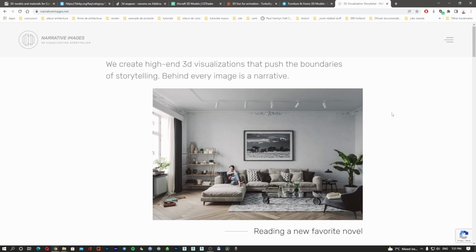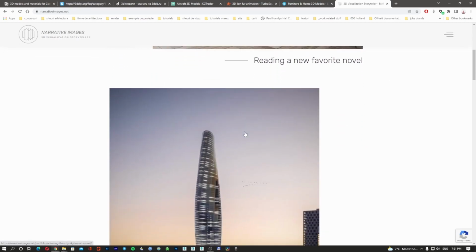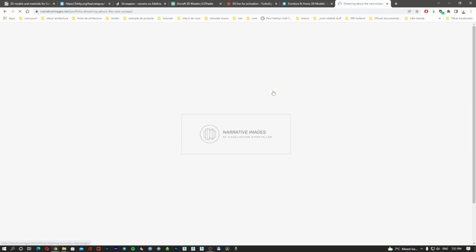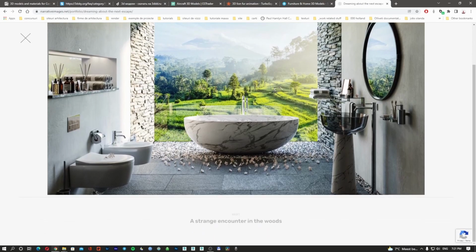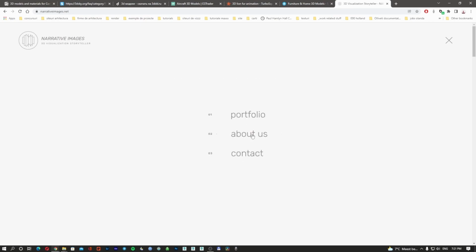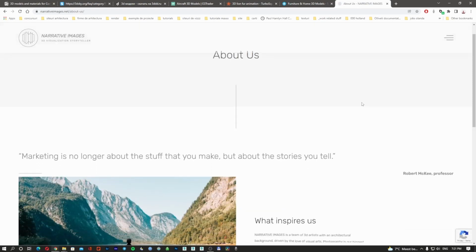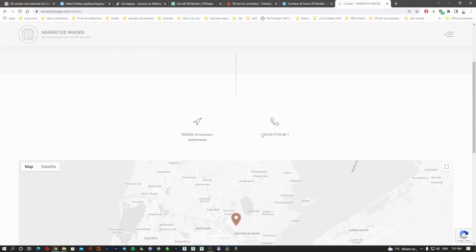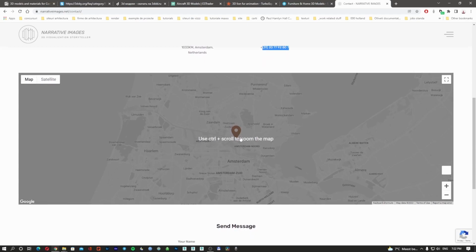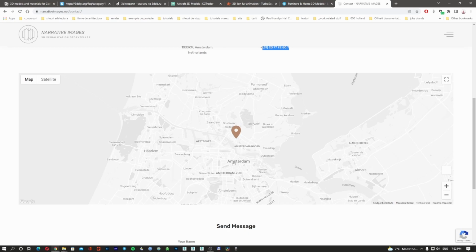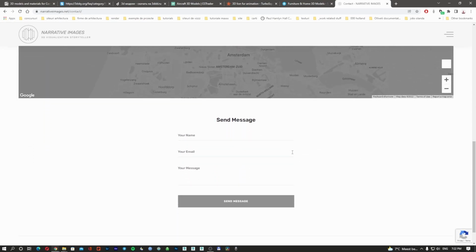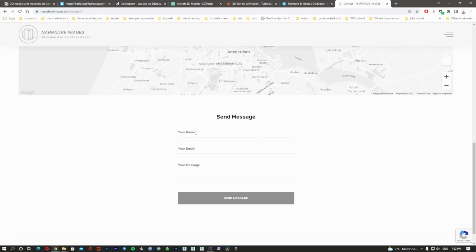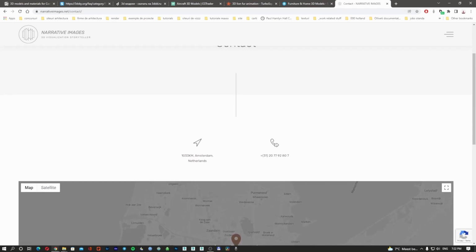So as you can see here, I have different images. You can scroll down, you can also click on them, open them and see a high-res image. You can close it, go to the next one. It is important also to have a description of who you are, in this case it's called about us, and also it's very important to have a contact. As you can see here on the contact area, I have my address, I have the phone number, so I can be reached here, and I also have a point showing where I live. In this case, I live in Amsterdam, so this is Amsterdam and I live in this point somewhere. It's also nice to have a contact form. In this case, I can be contacted by anybody, or I can receive a phone call from anybody.